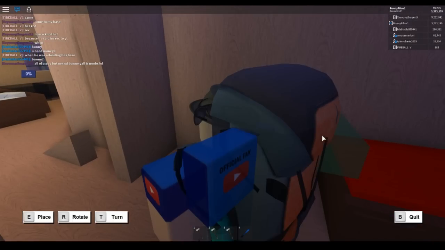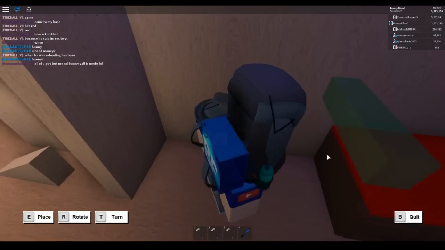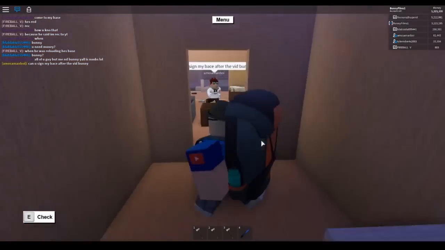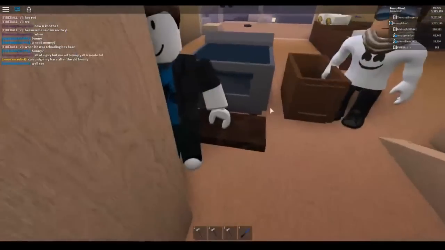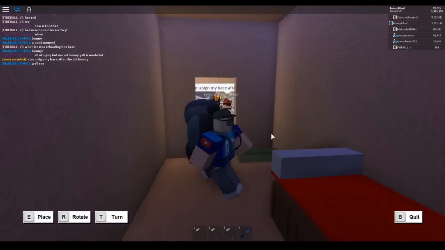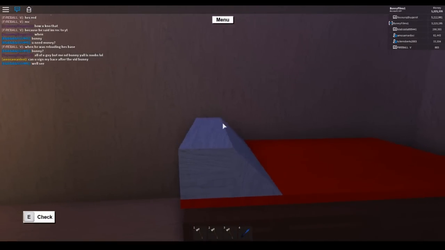It's a bit of a complex thing, so please bear with me. So you want to try to get it directly on top like that. There we go. And then you want to do the same thing with this wedge, except you can place it right next to the pillow, or the post that we placed. So we've placed that there. There we go. So that's the bed.